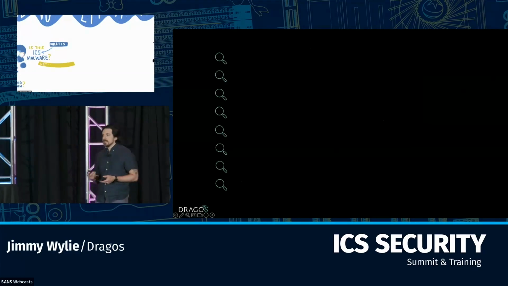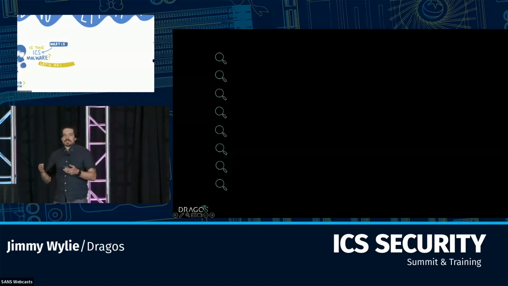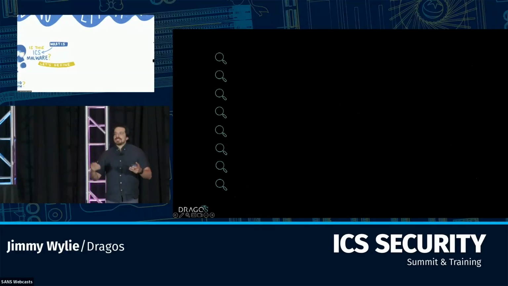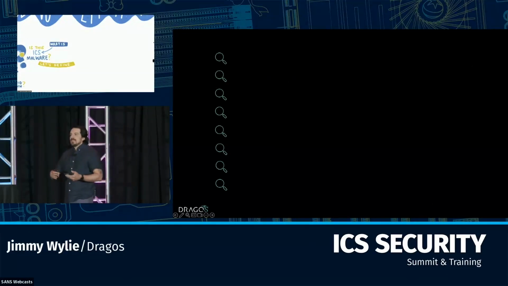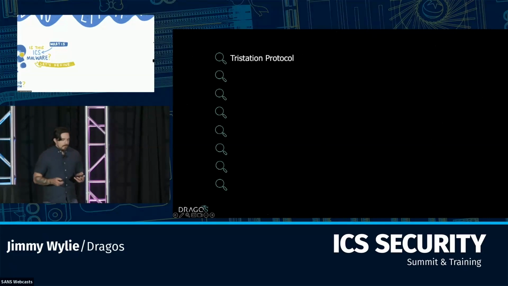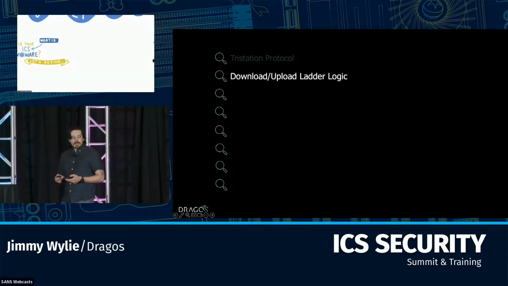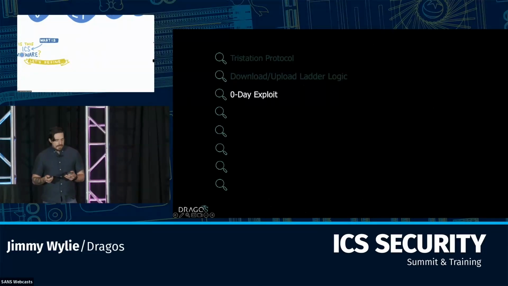And so I start with TRISIS, and I take all the data that we have on TRISIS, the important stuff from the malware analysis and the investigation, the things that if you ask me to just rattle off, what is TRISIS? These are the things that are going to come to my mind, okay? It speaks Tri-Station protocol for communicating with the PLC. It can download and upload arbitrary programs. It used a zero-day exploit.